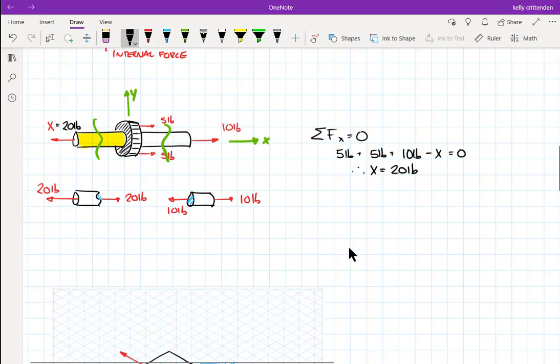One thing I'm doing when I'm drawing these little green wavy lines to show where I'm cutting is I'm cutting in the middle of sections, because if I try to cut right through the edge here, it gets a little confusing to me whether or not I include that hub, whatever it might be. So whenever you identify a section, go to the center of it and draw your little free body diagram there so that you're not confused if the force is applied to it or not. Because it's pretty obvious when you are in the middle whether or not to put those 5 pounds on the free body diagram or not.